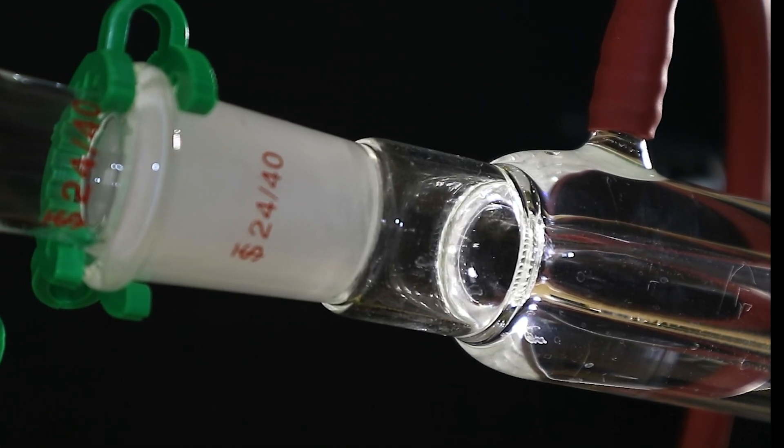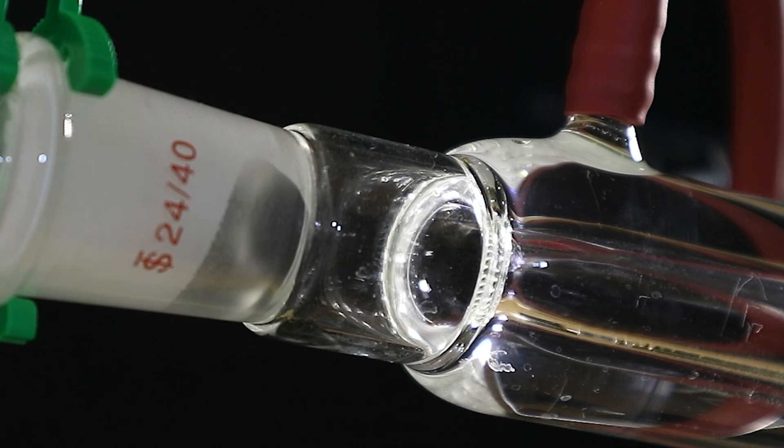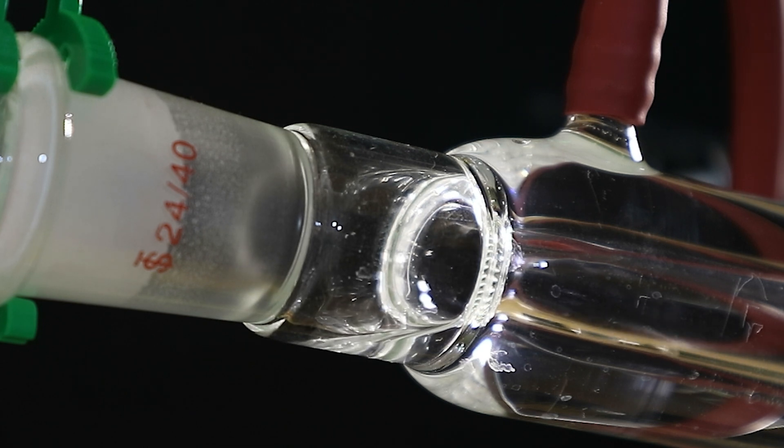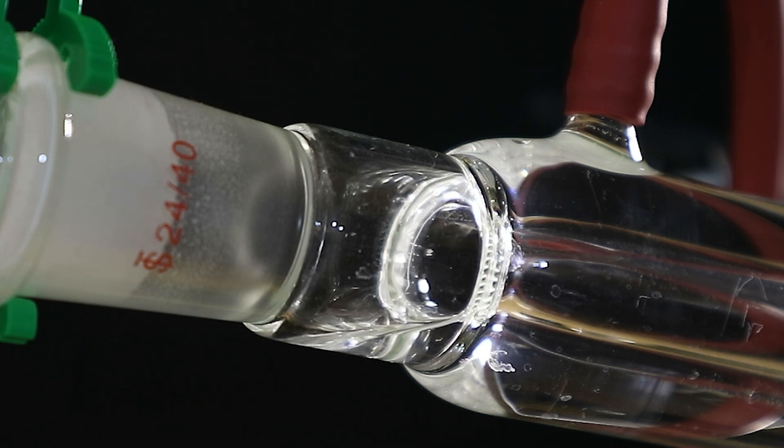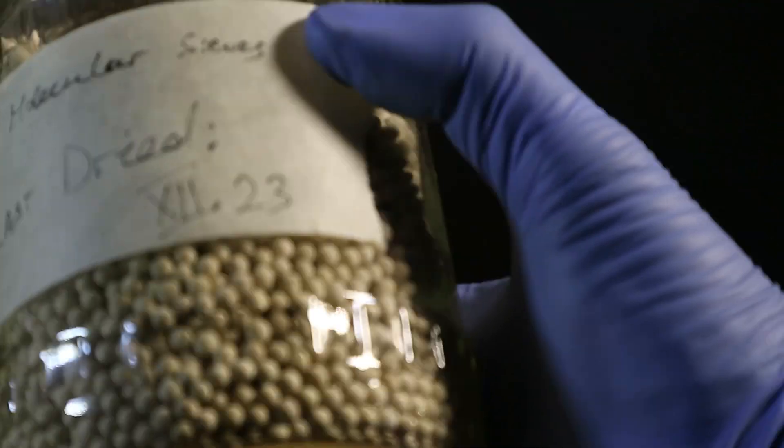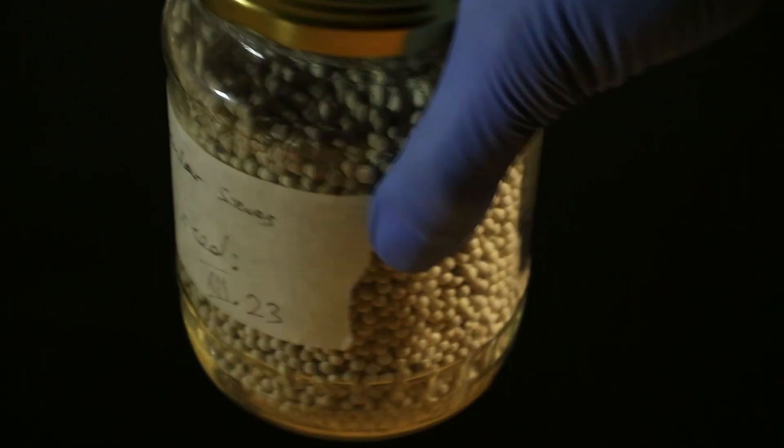So we are now going to attempt to dry the ethanol immediately during and after the third distillation. And to do this we're going to use the quite popular nowadays molecular sieves in particular the 3 angstrom sized molecular sieves. That is the 3a sieves I guess.